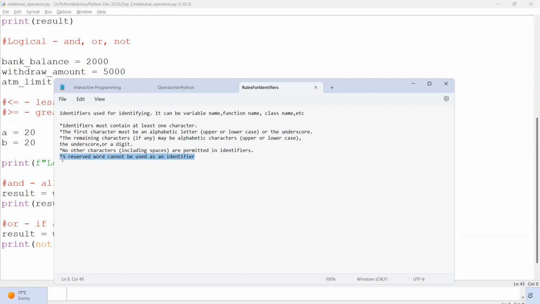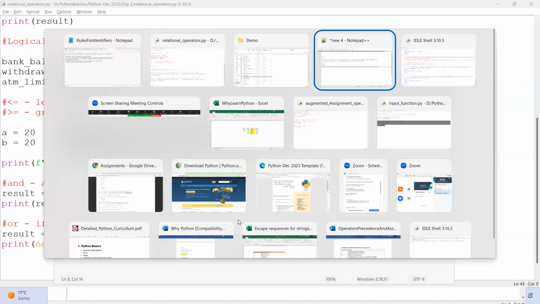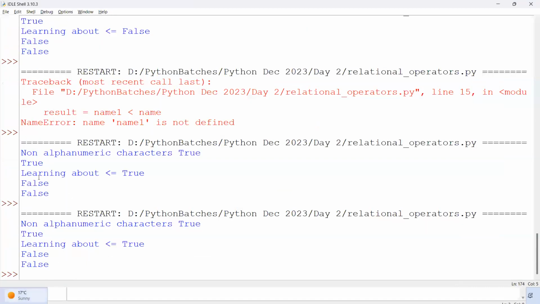Okay. So I did not talk about this reserved word. In Python, there are some special keywords that we cannot use as an identifier name. So how do you get to know what are those words? In your shell where we are getting the output, you just type help and type here keywords.